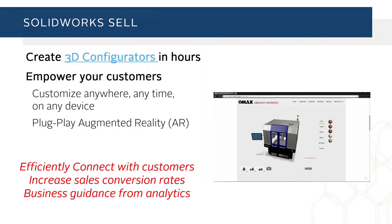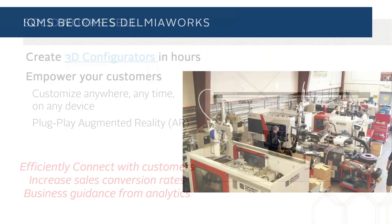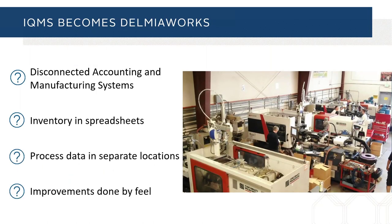But Sell is part of the SOLIDWORKS platform offering, so I want to definitely make you aware of it. And lastly, we have a very popular tool. Again, a lot of our GSC customers are in the plastics industry, plastic molding, and a lot of those companies already are using a tool called IQMS to do their accounting, manufacturing system, connections, their MRP system. And now that IQMS system is owned by Dassault Systèmes, and it's called DELMIA Works.